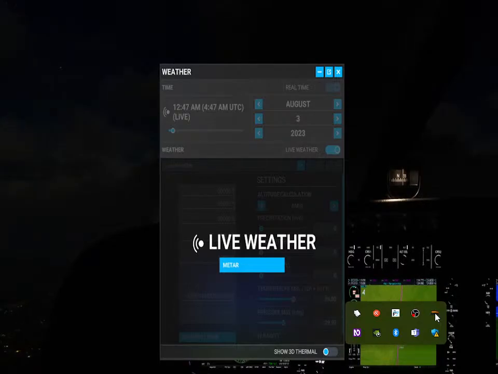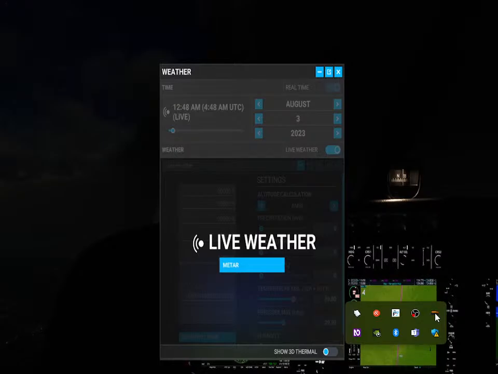So yeah, very short flight here we're doing just to show you guys. They still got some work to do with the AI flying, but it does the job. AP altitude, 3,000 feet.